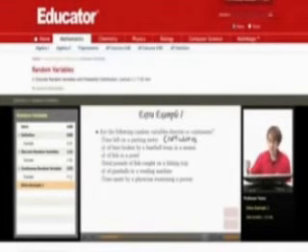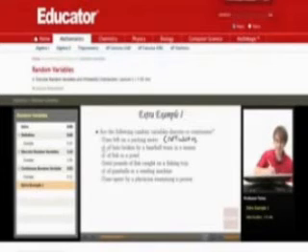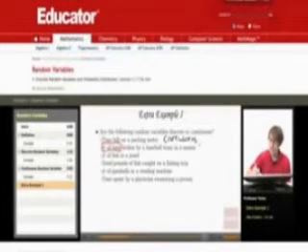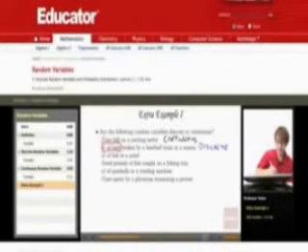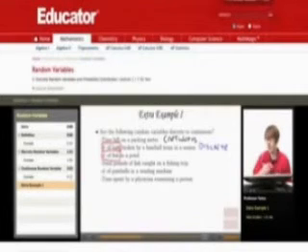The number of bats broken by a baseball team in a season. The key phrase here, number of bats. So what we're going to have is a discrete random variable. Number of fish in a pond. Again, the key phrase there is number of fish. It could be 0, 1, 2. It could be in the thousands. That will be a discrete random variable.